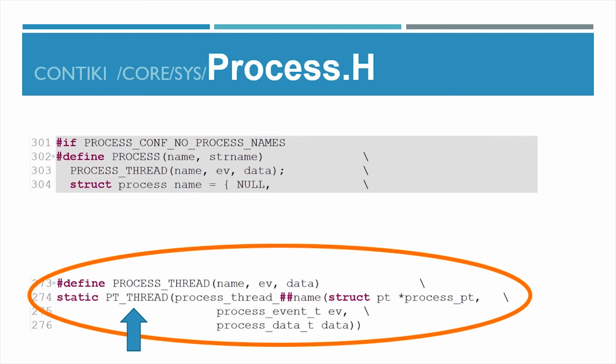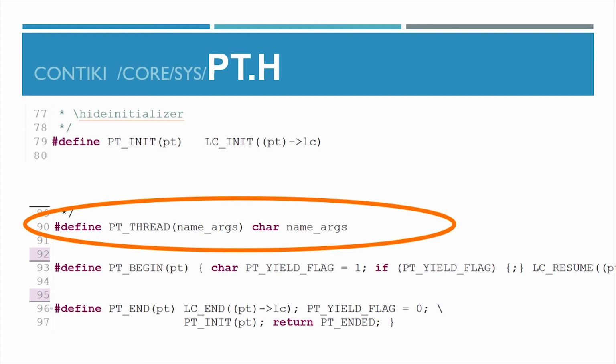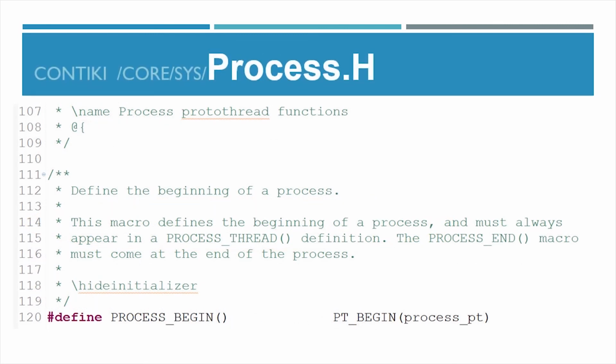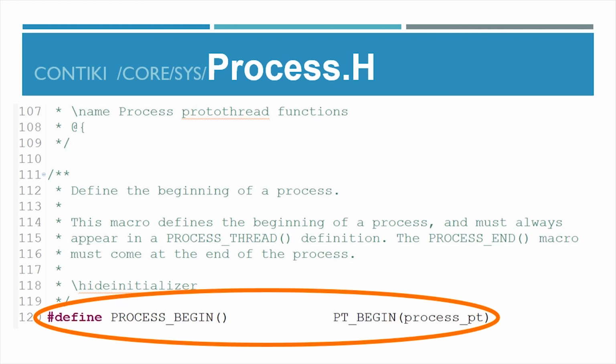Moving on, I would like to talk about PROCESS_BEGIN as part of the PT_THREAD. So you can find the PT_THREAD hello world if you actually go into the process.h, and this is where you can really see the PT_THREAD. It's invoked by PROCESS_THREAD, which declares the protothread hello_world_process, and the PT_THREAD utilizes local continuation. Here the LC_RESUME is invoked by the PT_BEGIN, and we can find that the LC macros, including LC_INIT, LC_RESUME, LC_SET, and LC_END, are defined within lc-switch.h.